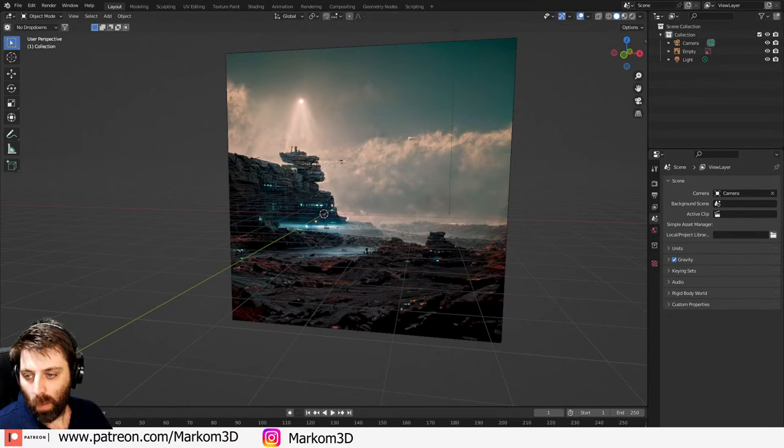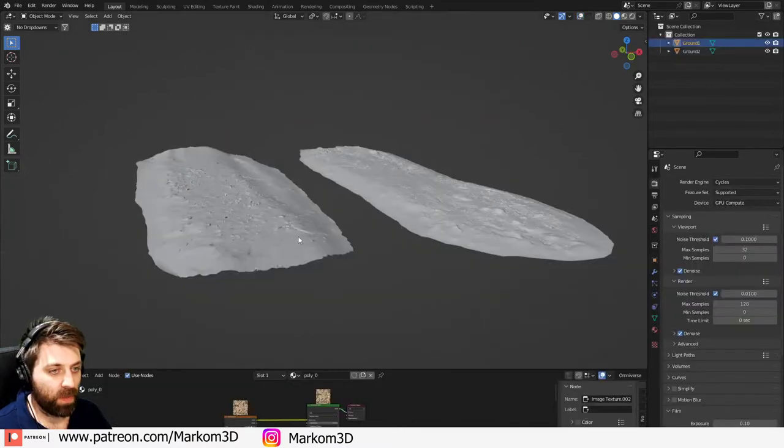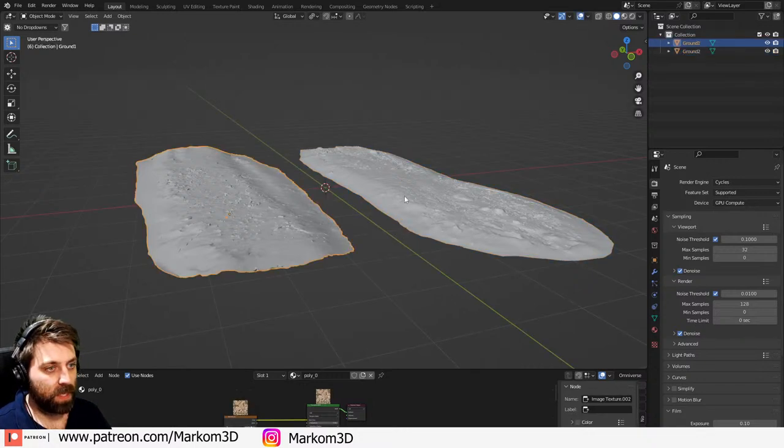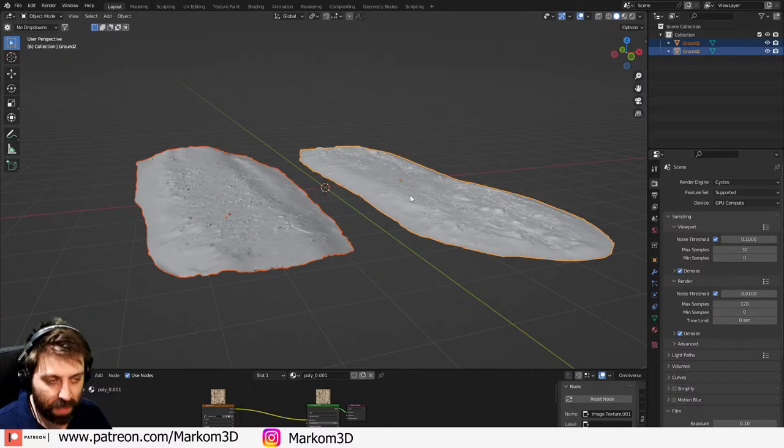Now, what I am going to do is grab some of my 3D scans here. Now, we scanned these a while back. Come on, let's select them both. Yeah, we scanned these a while back. I went for a walk up the path.